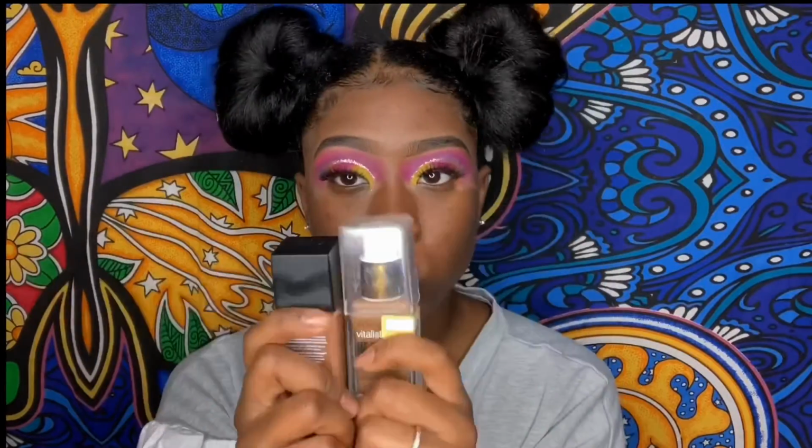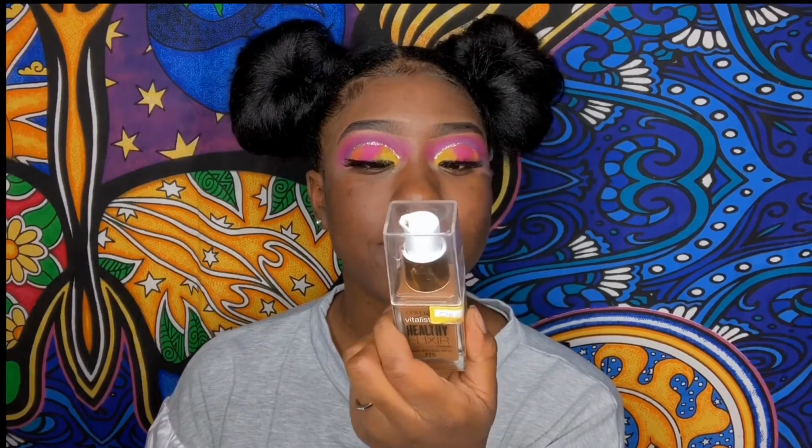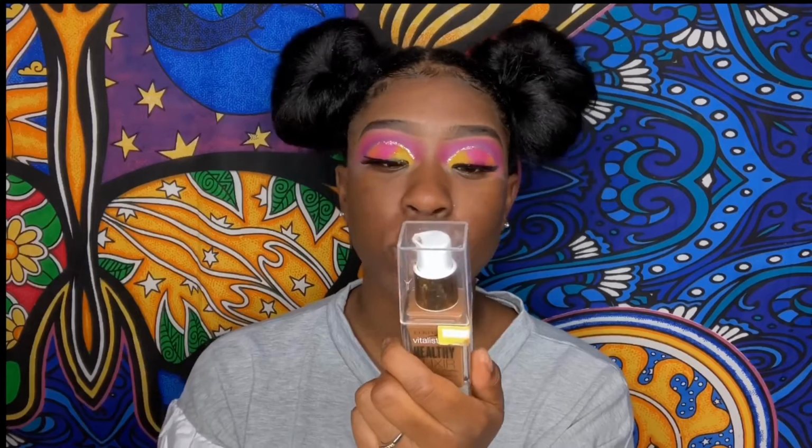Give me skin. So going in with my two favorite foundations, the Black Radiance Foundation in Cocoa Bean and the CoverGirl Healthy Elixir Foundation in Hazelnut. Oh yeah, it has SPF 20 in here. I did not know that. It's lightweight, but it can also be full coverage, so it's buildable.